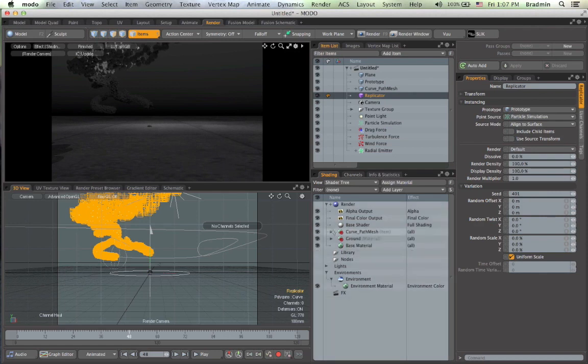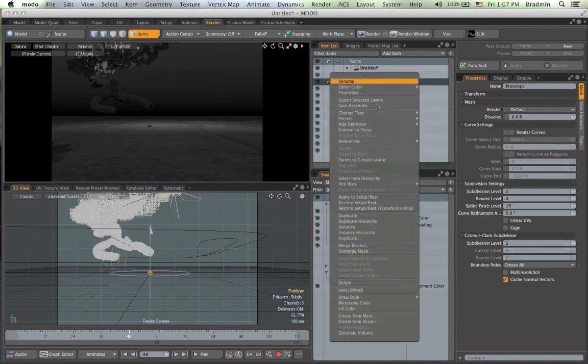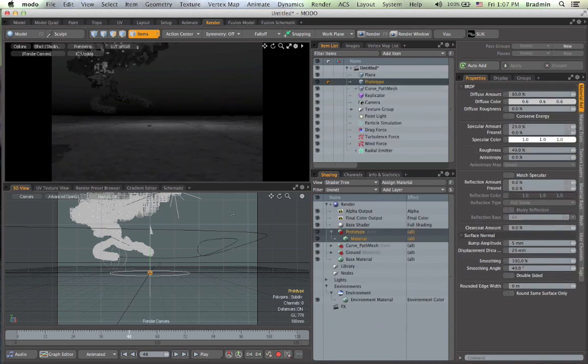Let's start by getting our little prototype dude. We'll just create an item mask because we're not going to break up the materials. And by the way, when I'm creating these item masks, I could equally just hit M for material mask and create a material mask. It's a personal preference.